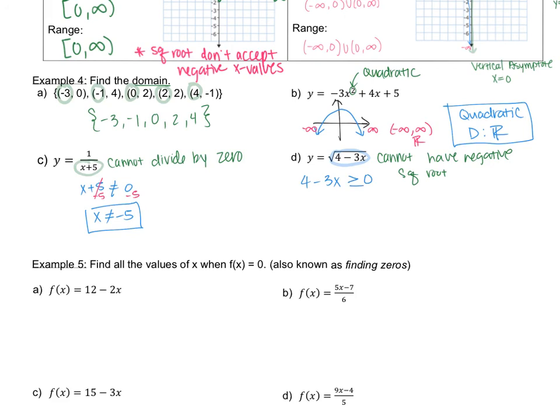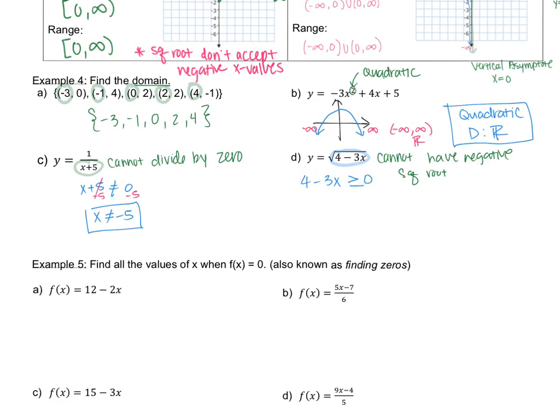So here's the thing. Inside this root, if it was a 0 inside this root, it's fine. The square root of 0 is 0. Has no issues. And if you plug in a positive number, has no issues underneath a square root because a square root of a positive number has an answer. But if this becomes a negative value, then we're in trouble. So what we do is we set the equation greater than or equal to 0. Because as long as this whole value is either positive or bigger than 0, it is okay.